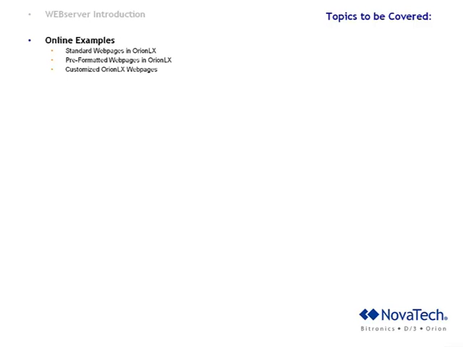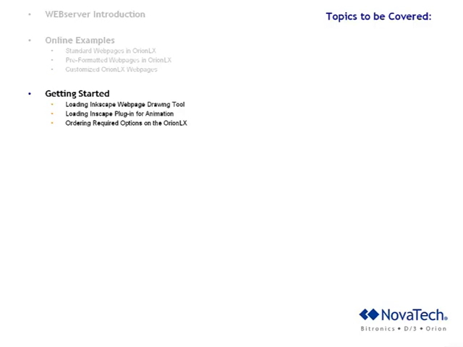Topics we'll cover: we'll introduce you to WebServer. We'll give you some online examples. We have a simulator that is an online functional simulator. We can show you standard web pages that are served from Orion, plus pre-formatted web pages. These pre-formatted pages are provided as part of optional capabilities like alarm annunciation and sequence of events. And then we'll go through about a dozen different customized web pages that are part of the simulator.